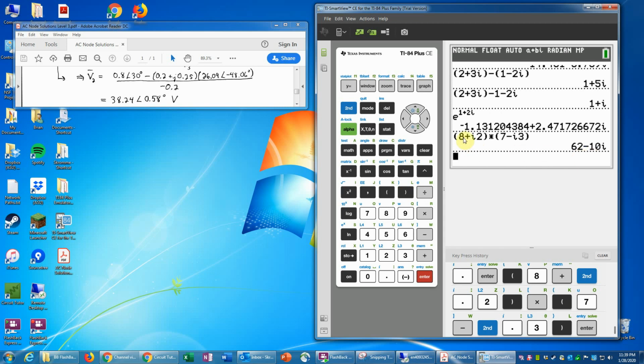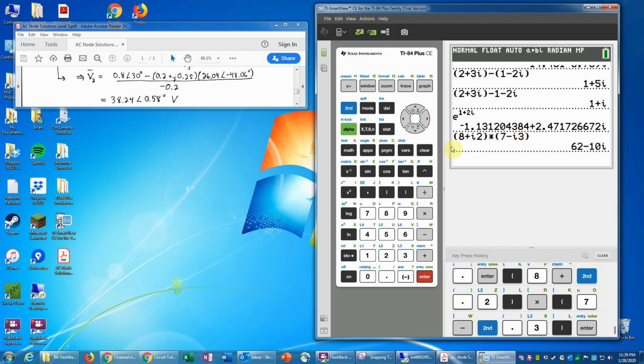Now, of course, if you're doing it by hand, you'd have to take 8 times 7, which would be 56, and then you'd have negative i squared 6, and i squared is negative 1, so that'd be plus 6. So 56 plus 6 would indeed give you 62, and then you'd say, okay, I've got 14i here, and then on the outer terms negative 24, and that would give you the negative 10. So you can verify that it matches, but of course the calculator does it much faster, and generally won't make any mistakes as long as you put the arguments in correctly. And I could have used implicit multiplication there as well, but I just put a multiplier sign.